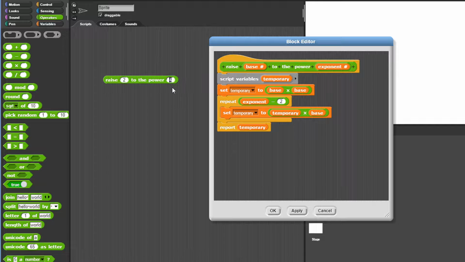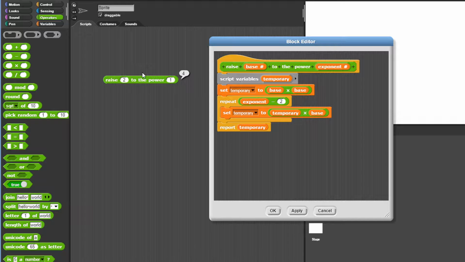When I raise 2 to the power 1, it reports 4, and it's supposed to report 2. So we got a problem here. It looks like this multiplication doesn't work. And actually, I'm going to trace through this and try to figure out why it doesn't work. Because I expected it to say 2, and instead it says 4. So before I start changing things, I actually want to think through like the computer and figure out what the computer is doing.